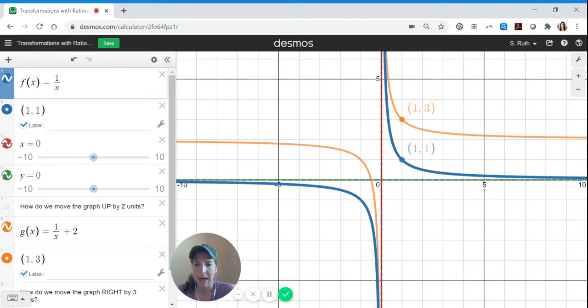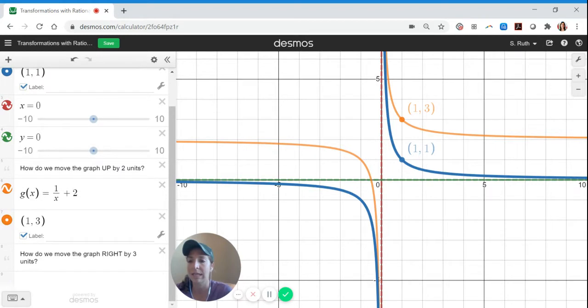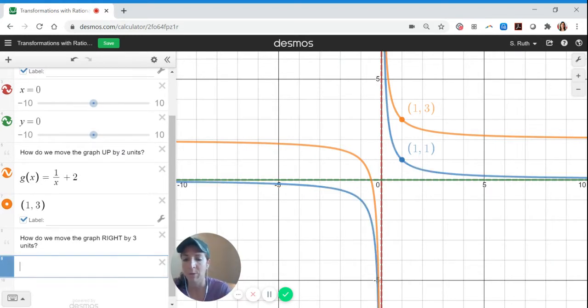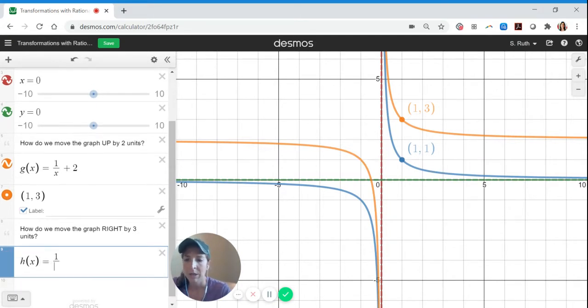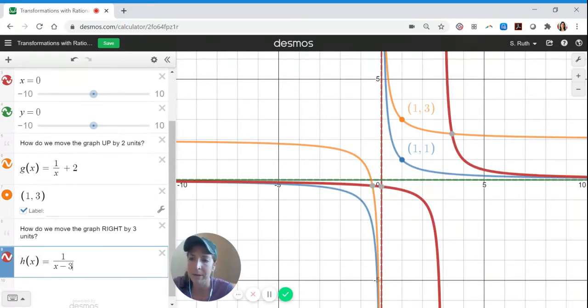To move a graph to the right, you're actually going to subtract that number. And the place where we add or subtract it here is actually going to be to the input itself, to what in future classes or even later in this class we'll start calling the argument. So I'll call our new transformation h of x just so it's different from the f and g that I've already used. So if I want to move my graph right by 3, I take my input, which I'm highlighting here as just x, and I need to subtract 3 from it.